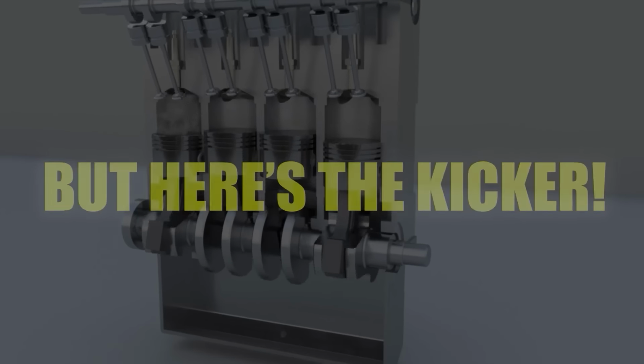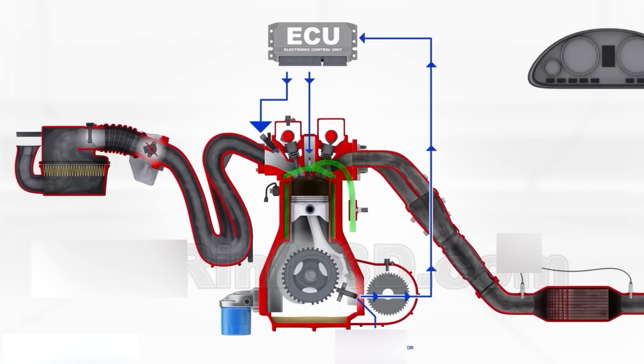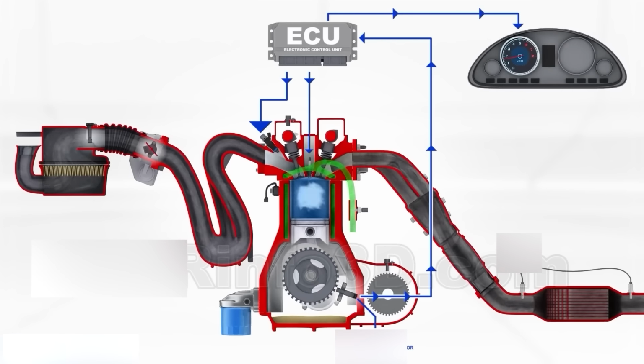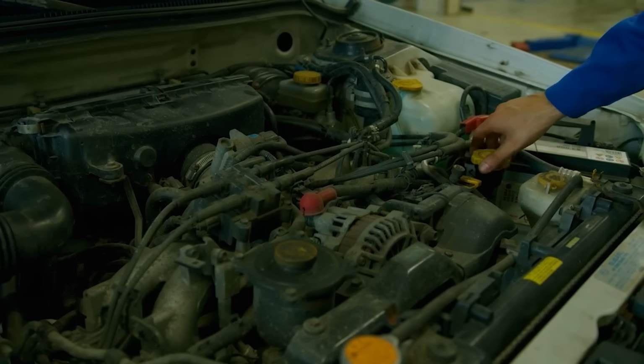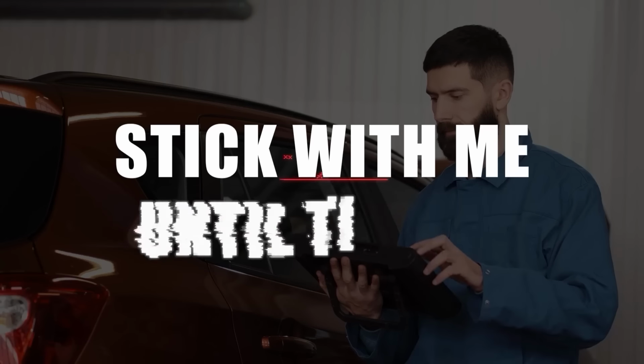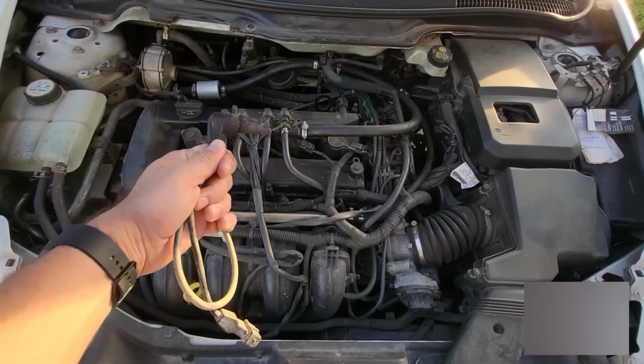But here's the kicker. When the crankshaft position sensor starts to fail, it might send an inaccurate signal to your engine control unit, causing the engine to struggle to run properly or not run at all. Stick with me until the end to learn all the symptoms of a failing crankshaft position sensor and what to do.